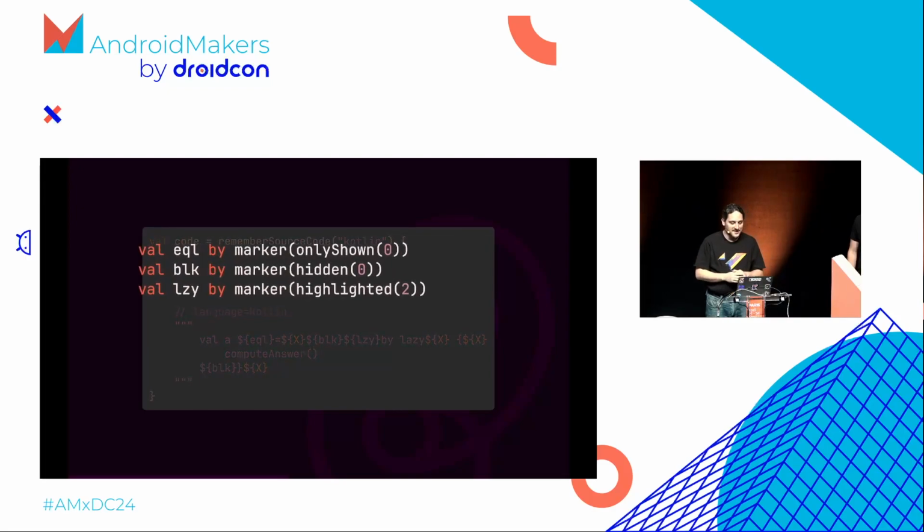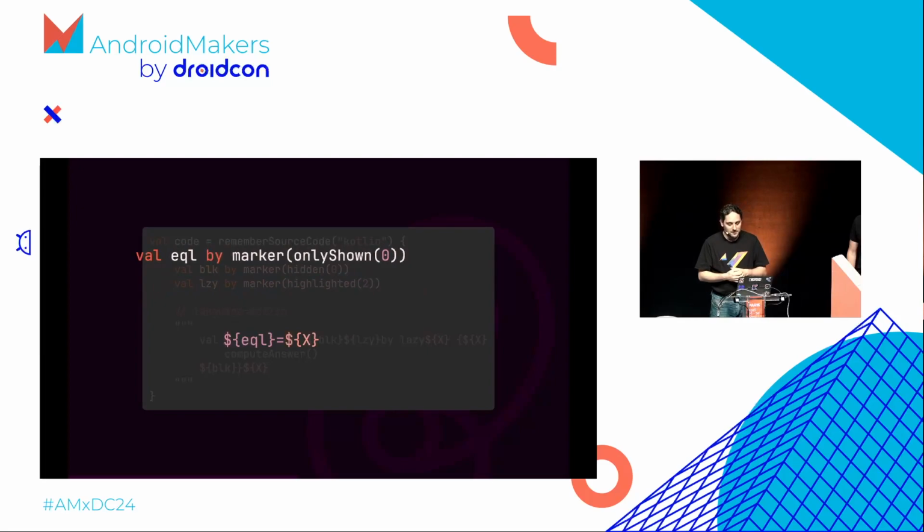First of all, you would declare 3 markers. So markers are the way to animate your source code. Here, I declare 3 markers, and in those markers, I define when they will be shown. So for example, this equal marker, I say that it's only displayed on state 0. And in my source code, I add markups to define sections that will be animated by this marker.